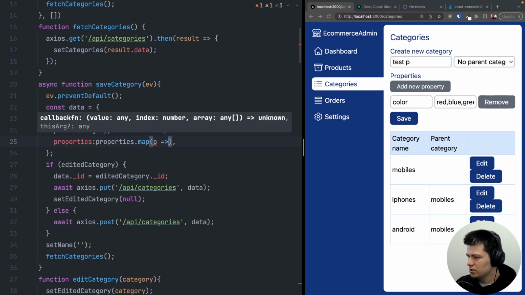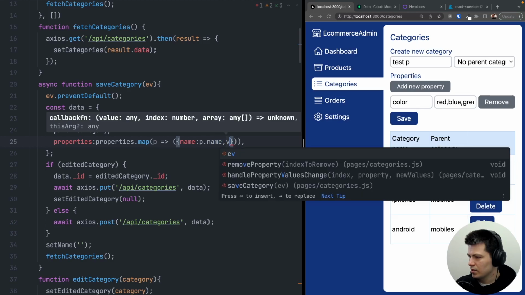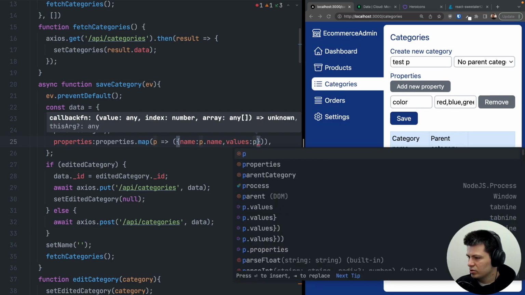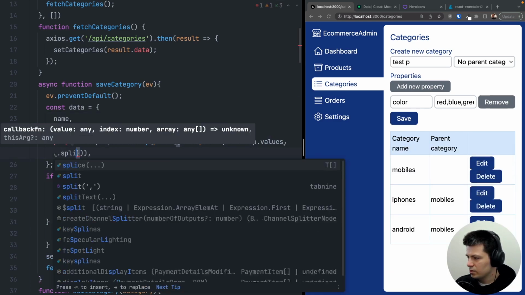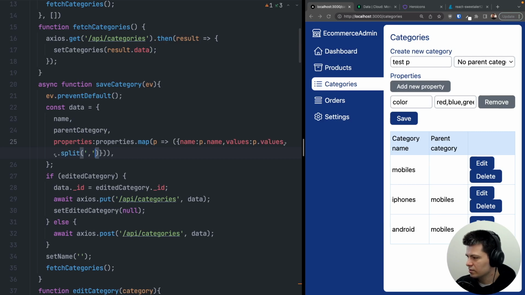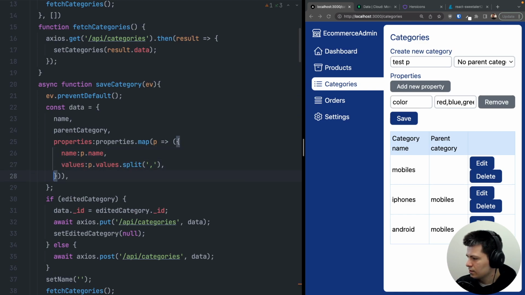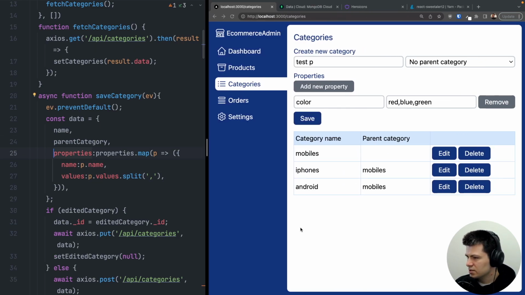For each property, I want to return a new object with name equals property name, but for the values, I don't want to just use property values. I want to split them using comma, right? Maybe I will put those two into separate lines, so it will be easier to read. And now let's see. I will try to send it.